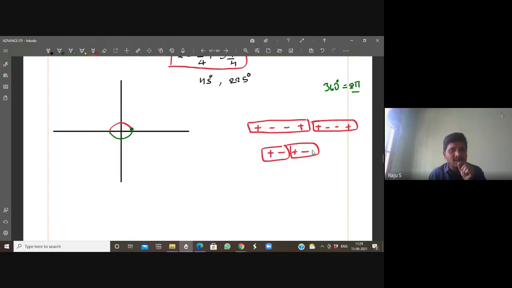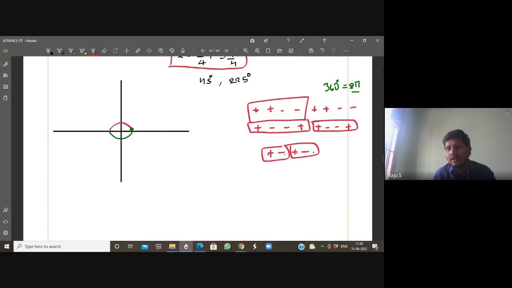Do you understand? The values should repeat: plus minus, again plus minus. For tan it is just 180. But for sine it is plus, plus, minus, minus, again plus, plus, minus, minus: first quadrant positive, second quadrant positive, then negative, negative. I'm telling you this so you remember easily, because the general solution is based on these repeating values. I will tell you the general solution.